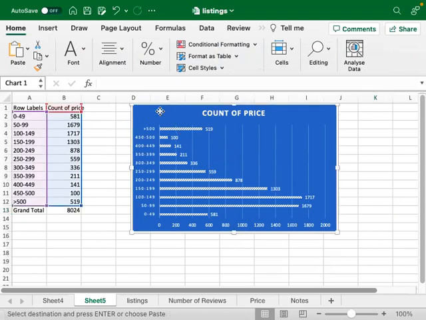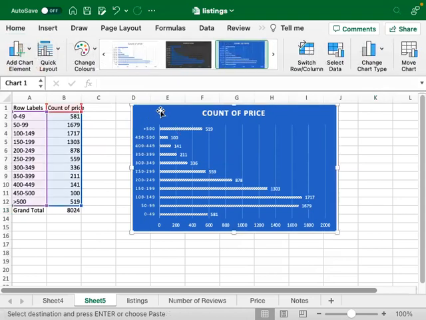So if you click on the price, you have this chart tools, no? On top. In chart tools, you will get all these options.